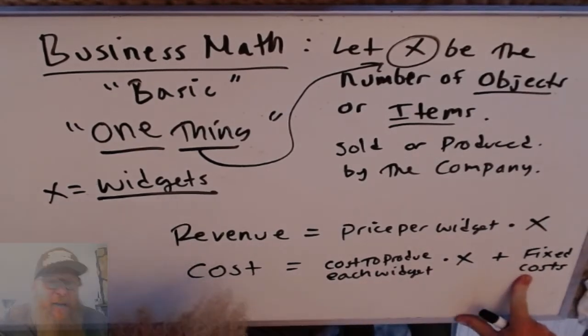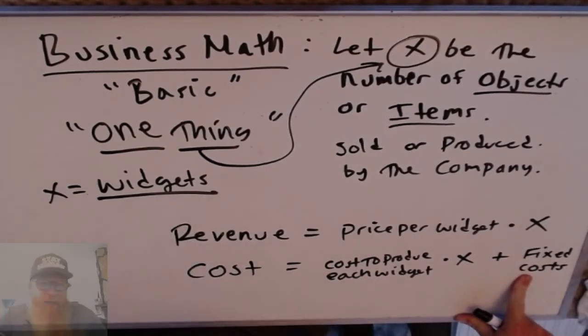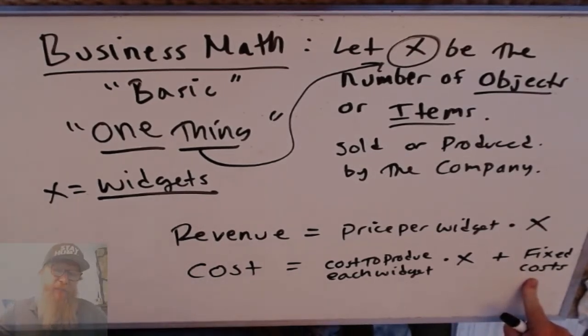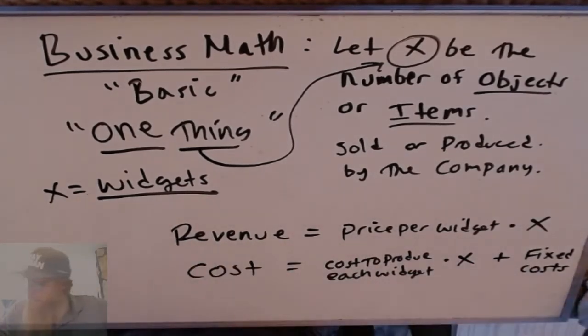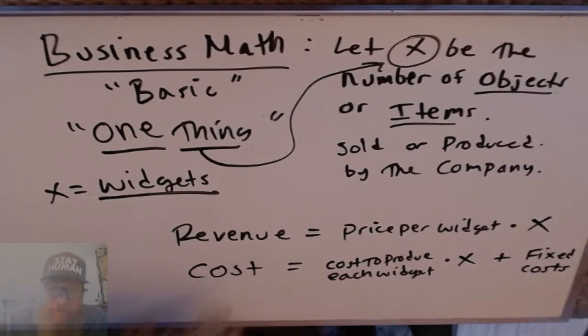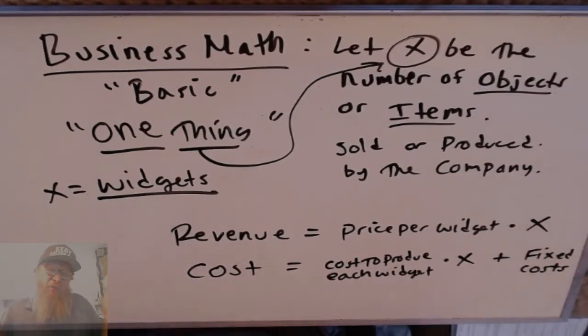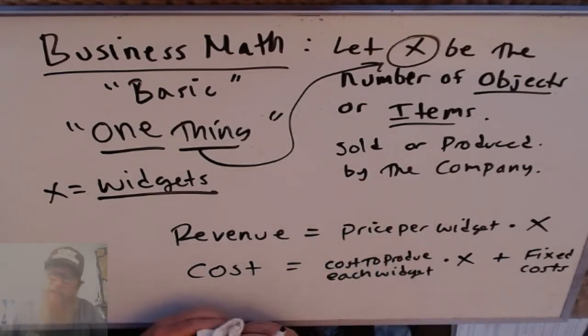Fixed costs are things like electricity, rent, the labor, the people that are working for you. You've got to pay them, right? Even if you don't sell any hats or sunglasses or books or whatever it is you're selling, you still have to pay the rent. Think about it. So what's been happening lately with the COVID-19? You got a business, downtown business, and they still have to pay their rent even if they're closed. Your landlord's not going to go, hey, you know what? I understand you don't have any customers, so go ahead and just have free rent for the next 3 months. That's not going to happen. You've got to pay your rent no matter what.